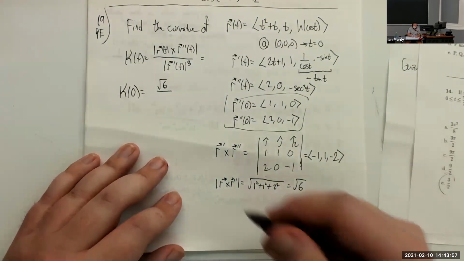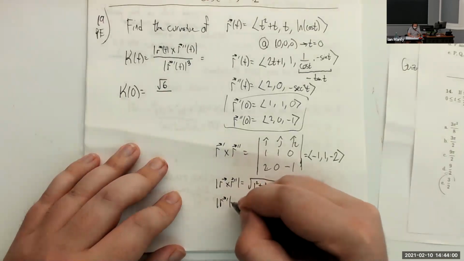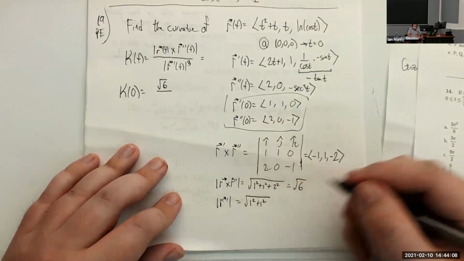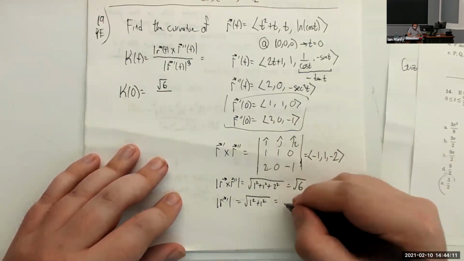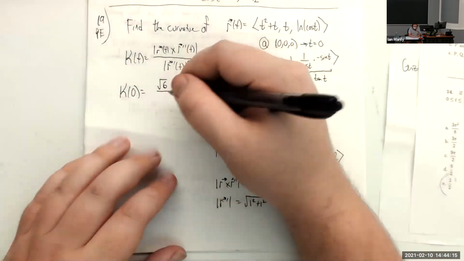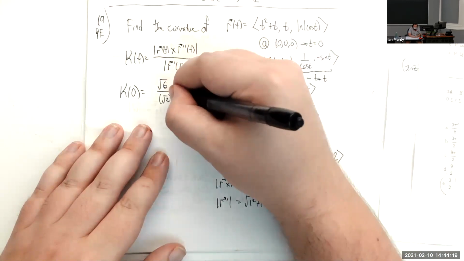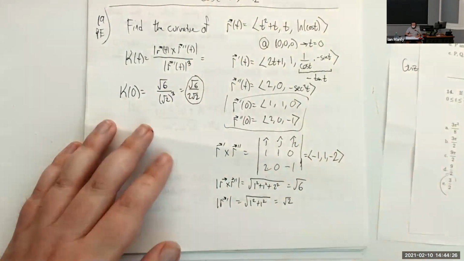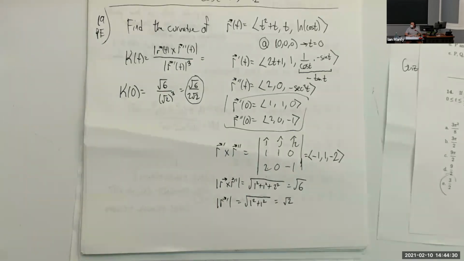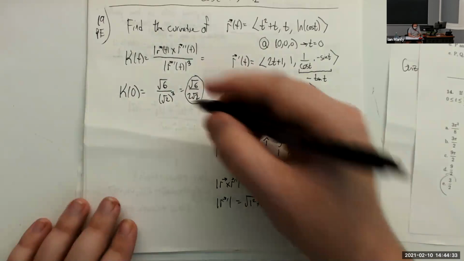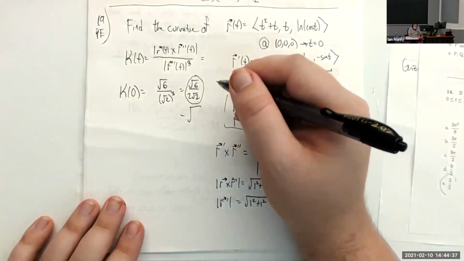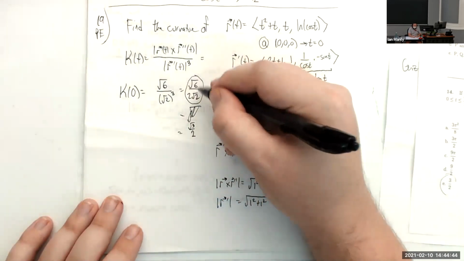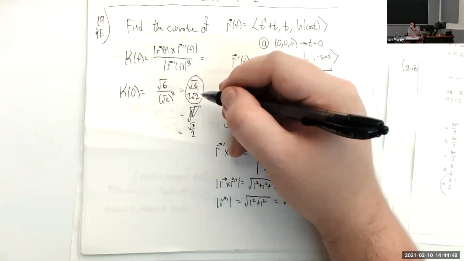And then what we need to do now is figure out the magnitude of R prime. Well, the magnitude of R prime is the square root of 1 squared plus 1 squared, and this is just going to be root 2. So then I have this, and then this is going to be cubed. So I have root 6 over 2 root 2. And this is going to be my answer right here. Although I don't know if this was a multiple choice one or not. I think they simplified this a little bit. This ends up being the same thing as root 3 over 2, because you effectively divide out a root 2 on the top right here. All right, so there we go.